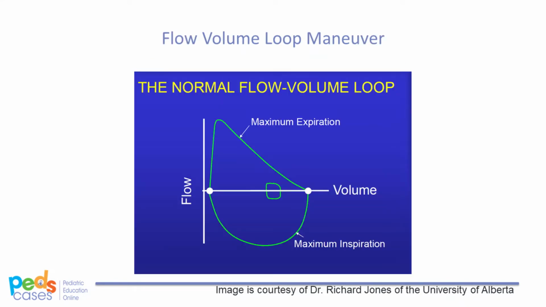Now we will talk about the breathing maneuvers that happen during spirometry. Here in Figure 2, we have a flow volume loop. We have flow on the y-axis and volumes on the x-axis. Flow is measured in liters per second, and you can think of it as the speed of gas being inhaled or exhaled. Positive flows are associated with expiration, and these are on the positive y-axis. Negative flows are associated with inspiration, and these are on the negative y-axis. The volume, as measured in liters on the x-axis, refers to the volume inhaled or exhaled.